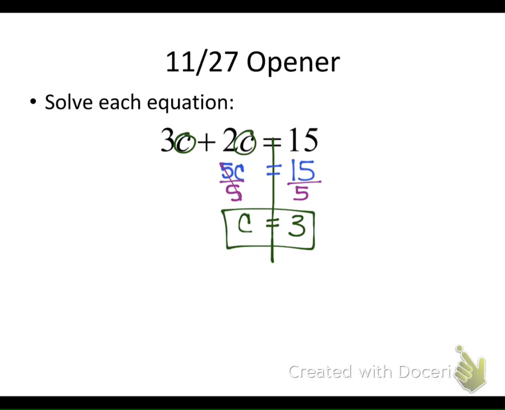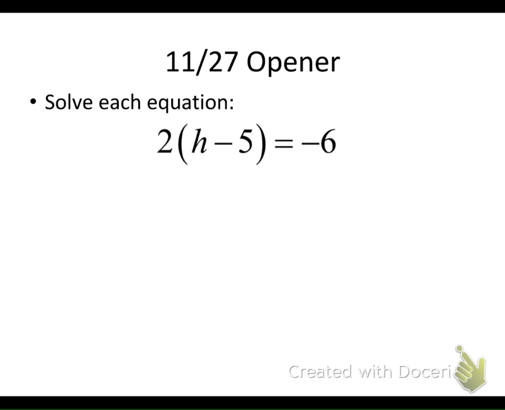All right, let's look at the last equation. Now, this last equation, you can solve in 2 different ways. You can solve using distributive property, or you can solve by using order of operations backwards. Who solved using order of operations backwards? Who did not distribute in order to solve? I did rainbow. You did not do that?